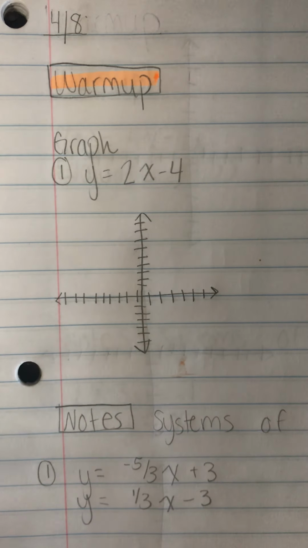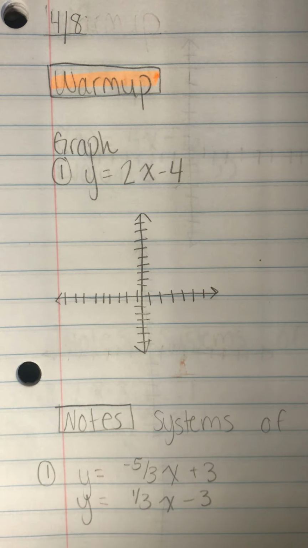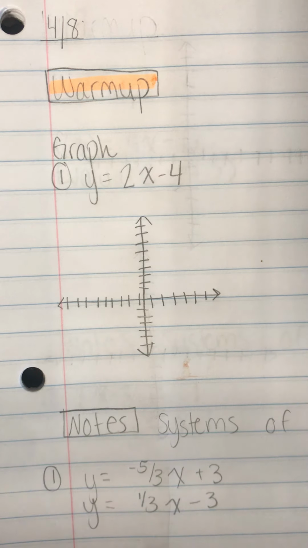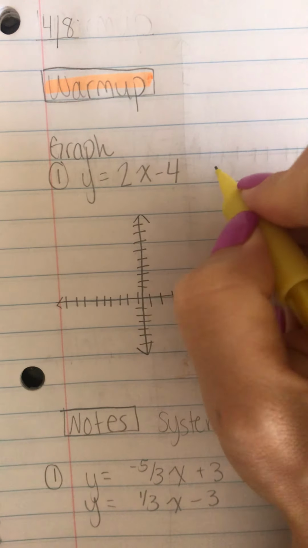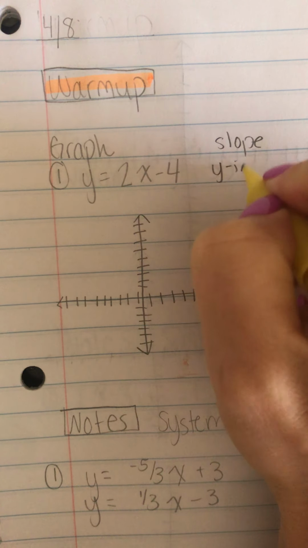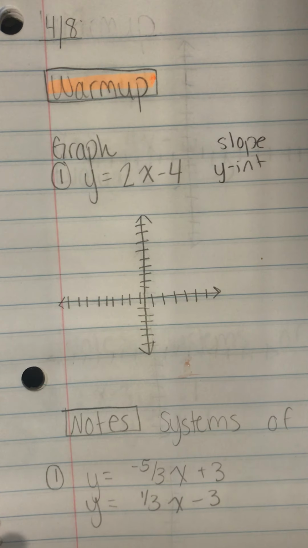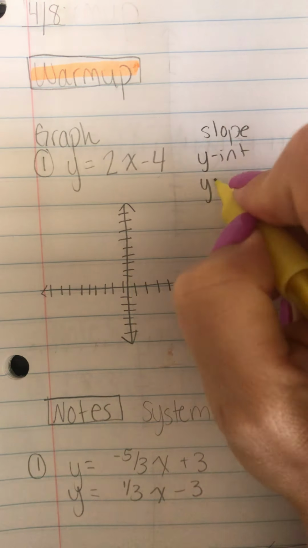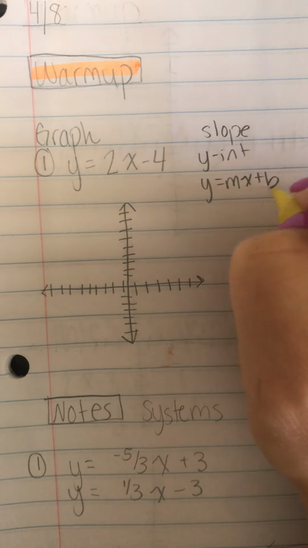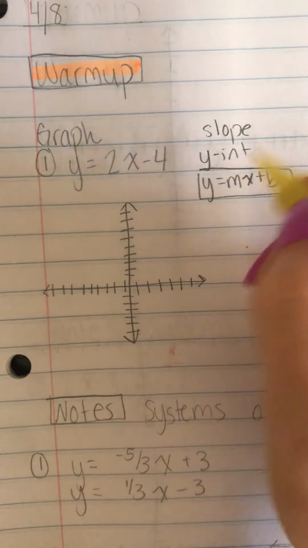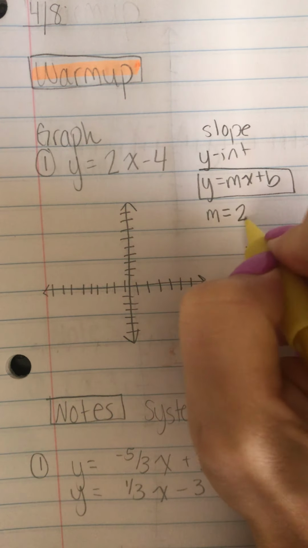Today we're going to be doing systems of equations by graphing. So we're going to just practice graphing even though we already had a lesson on it. So we need two things in order to graph. We need our slope and our y-intercept. So it's always a lot easier if it is in slope-intercept form, and that is y equals mx plus b. So is number one in that form? Yes, it is. So your slope is 2 over 1.